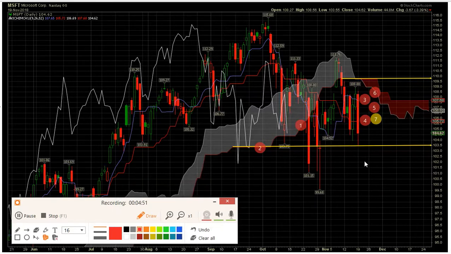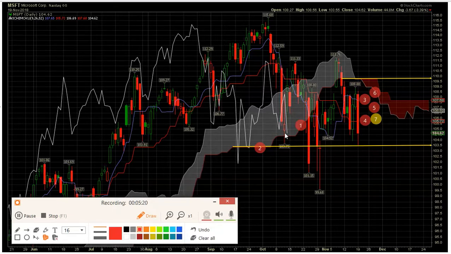Then getting to our Chikou span. Now the Chikou span is the interesting part in this particular chart. Now, why is the Chikou span interesting? That is this line here. Look at that. This line came through. It went back up. Then we broke through the cloud and we went back up. So very volatile behavior here of price. And right now, the Chikou span is actually still inside the cloud.